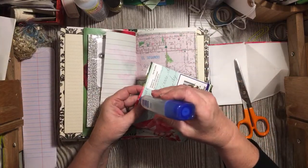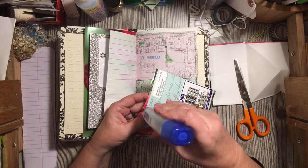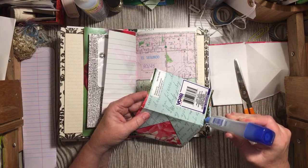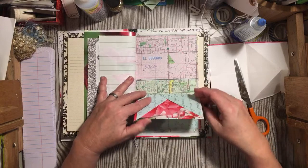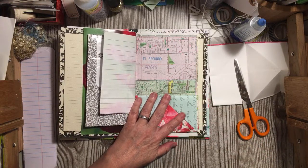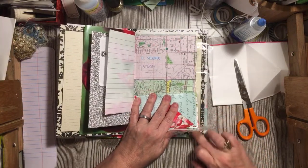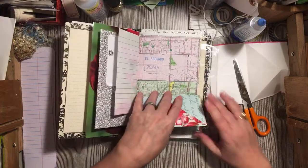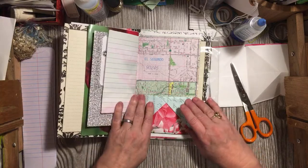Okay, so one of the things that I like to do when I do the flip up, and you see, we are going to get this great image here, and we are going to be using this to make a pocket. There's not very many pockets in this journal because I didn't use scrapbook paper in here, and there's just not that many. So we're going to go ahead and put this down on our map page. And it's leaning over a little bit, so I'm going to grab some plastic. I don't save all my plastic, but I save a lot of the plastic. And I save it for things like this. I can put this under. I'm just balling, there was some glue that came down here. And if I roll it around and ball it up, then it won't stay there, so that's good. Oh, okay, what do we got going on here? I moved. Okay, so we are adding this flip here.